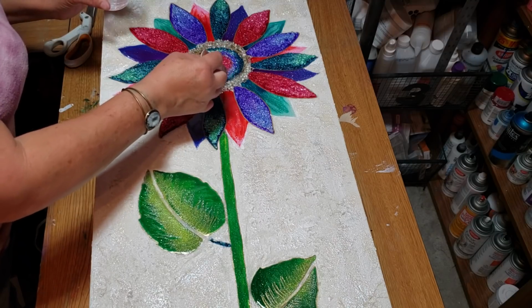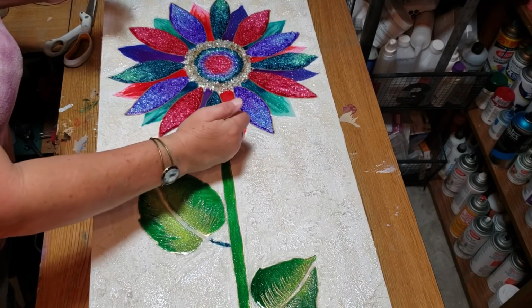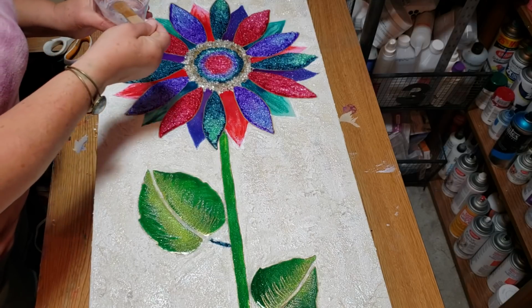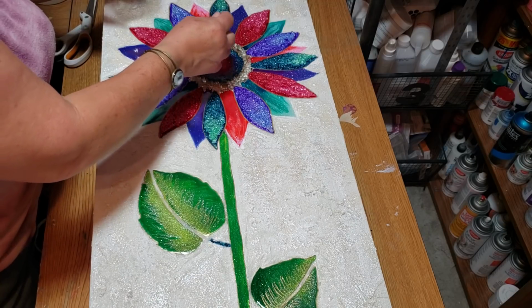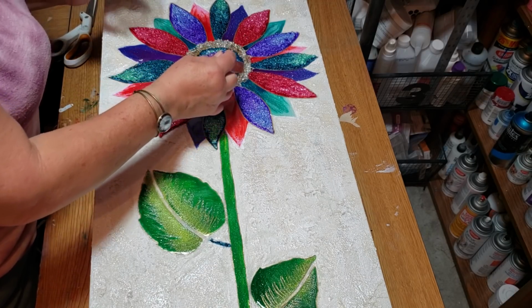I'm trying to decide if I really want to put rhinestones around these leaves, these bottom leaves. I may do it. Depends on how feisty I'm feeling. But either way, I am very proud of this one.